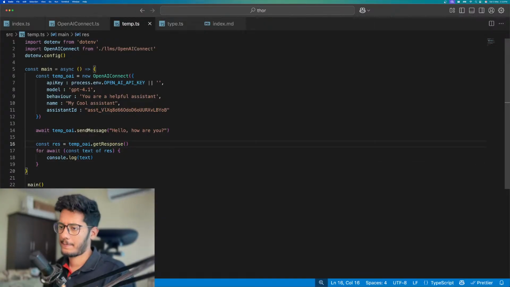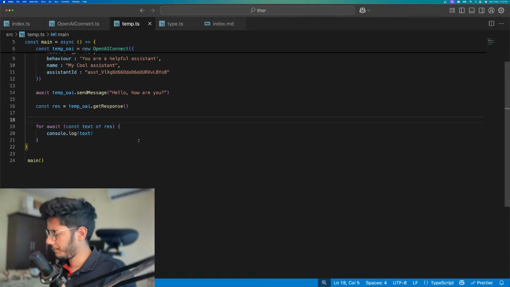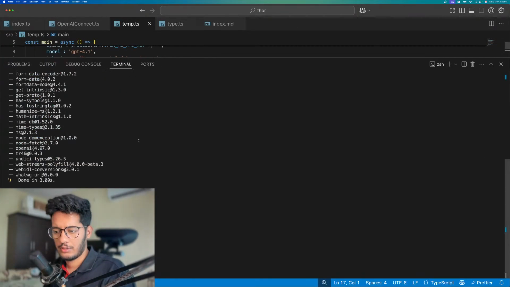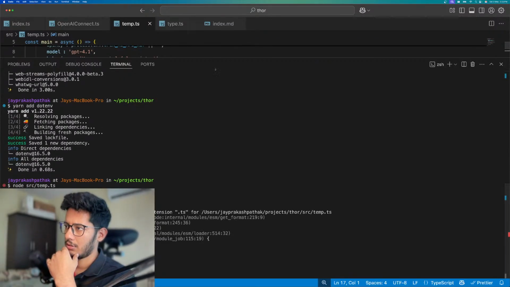So that's a generator function. That's how we receive it. And let's try to run this: node temp, node src.temp. Unknown file extension .ts. What?